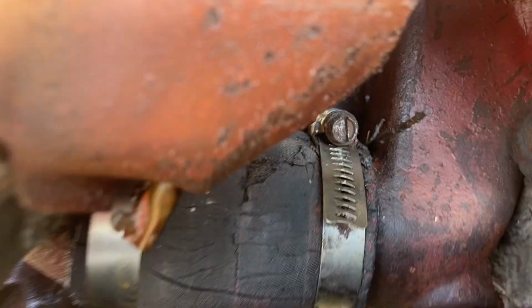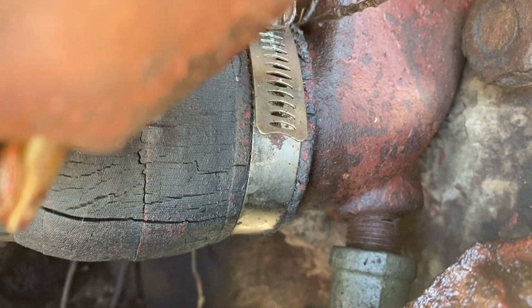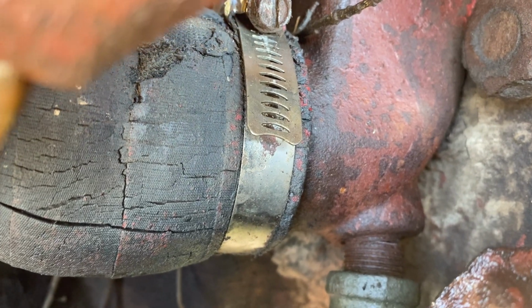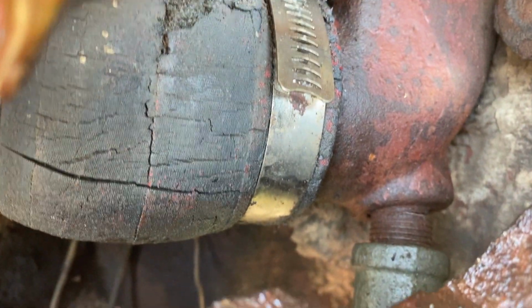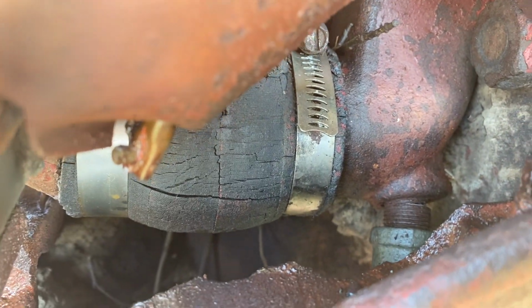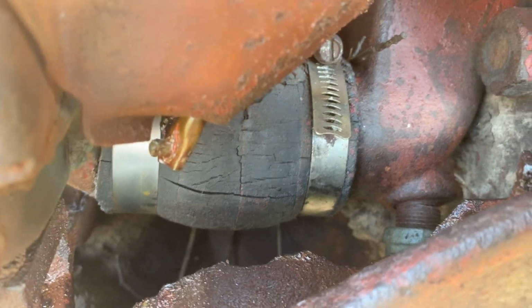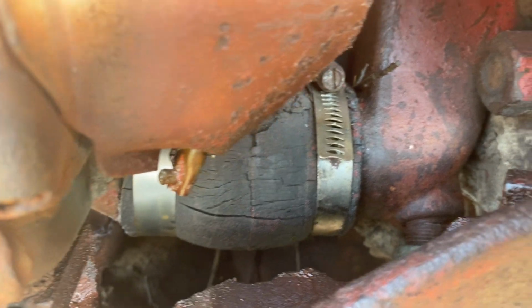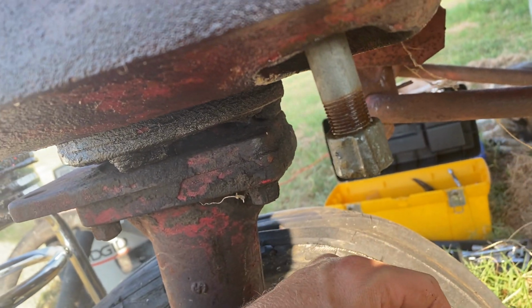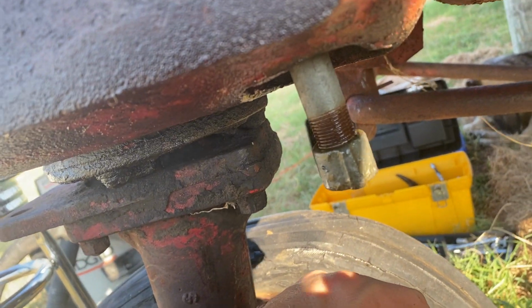So basically, when I started trying to take it off, look, it's coming loose. So I'll probably either have to weld that, or put something else. Galvanized is not the greatest idea for water. I know that. We have some buildings and they're coming apart, but they rust from the inside out. So I'll have to figure out what to do with this. Probably replace it with something a little better.